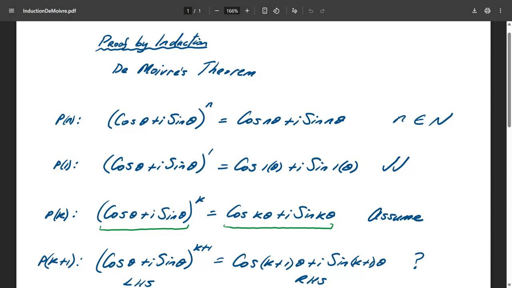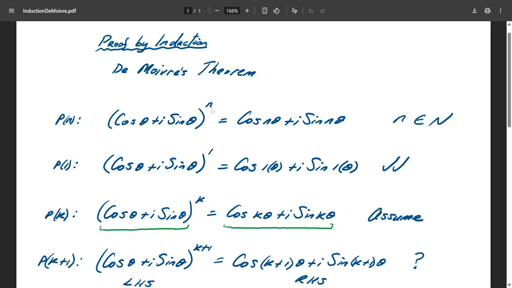In this video we are going to prove De Moivre's theorem by induction. So here's how it starts. You start with the statement, I like to call it proposition n, which is just the statement we're trying to prove. Proposition n is that if you ever have (cos theta plus i sine theta) to the power of n, well, the n comes in front. That's what the theorem says, that's what the theorem proves, and we're going to prove that right now.